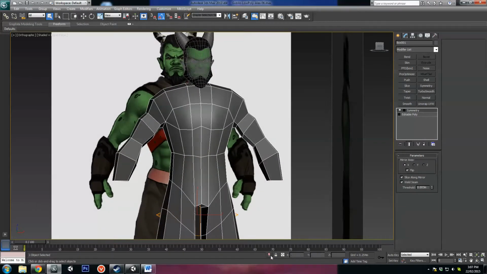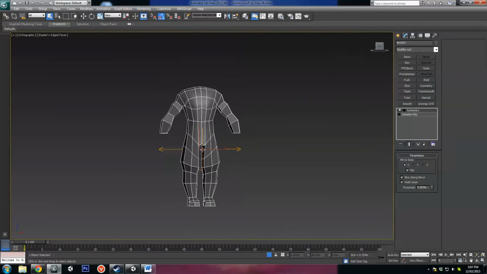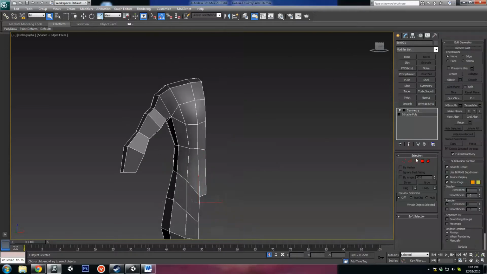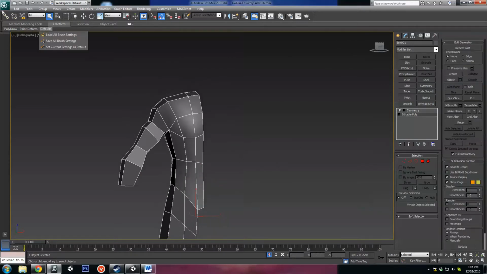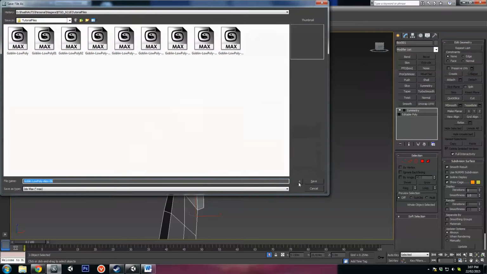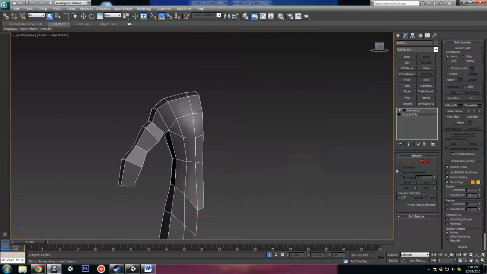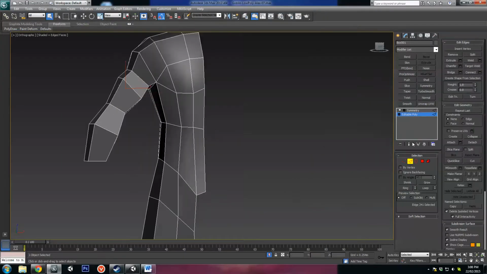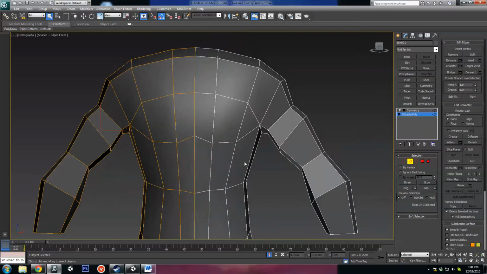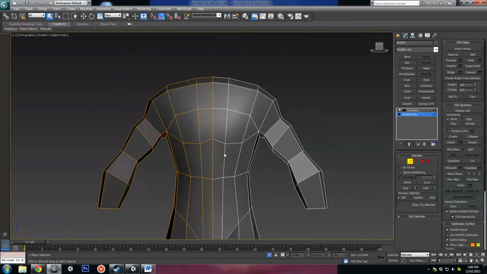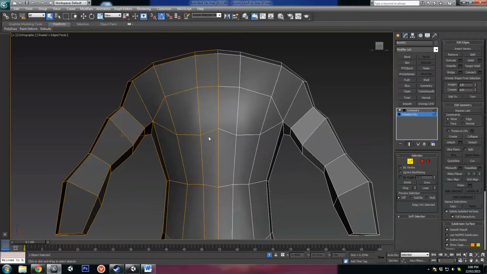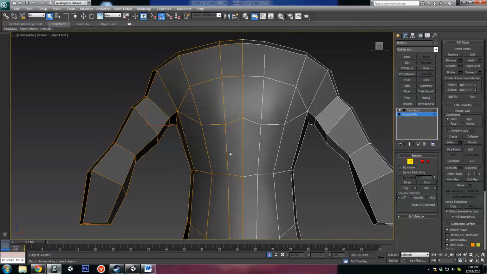I'm going to select my body. I'm going to hit this little light bulb on the bottom here to isolate my selection. I'm going to go to Edit Poly. Going to just save my file as an incremental save, just to add an extra step there, just in case I lose my stuff. Always save lots. Never be afraid to save, because you don't want to be in that situation.